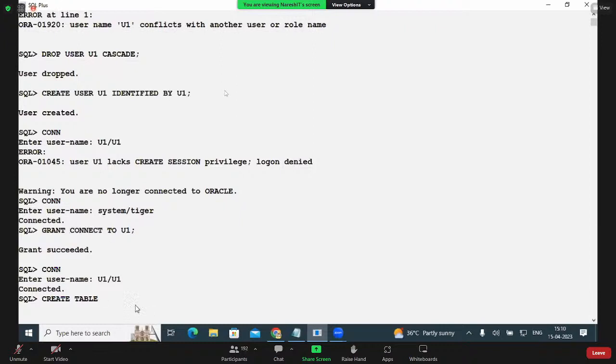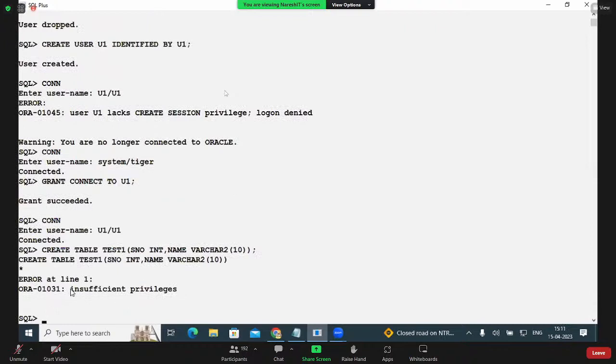So create table. The table name is test1, with some serial number and some name. When he tried to create the table, who was it created by? User U1. But this user does not have permission to create a table. That's why it shows insufficient privileges. So again, that means this user does not have authorization permissions to create a table.